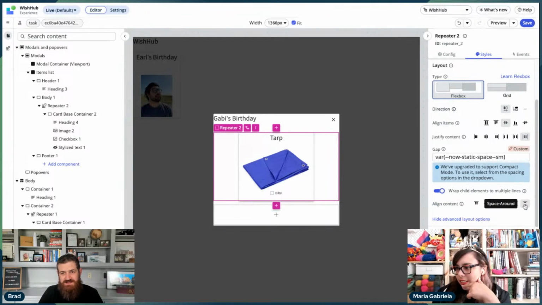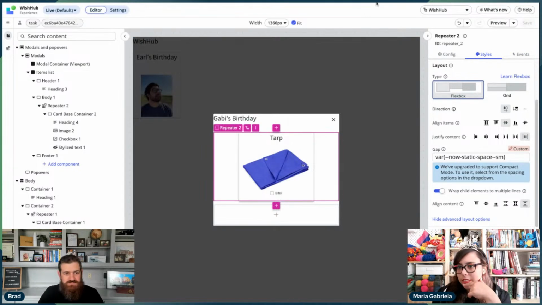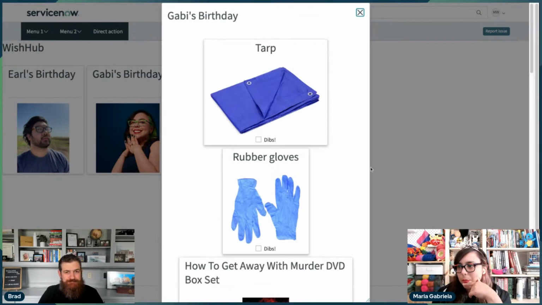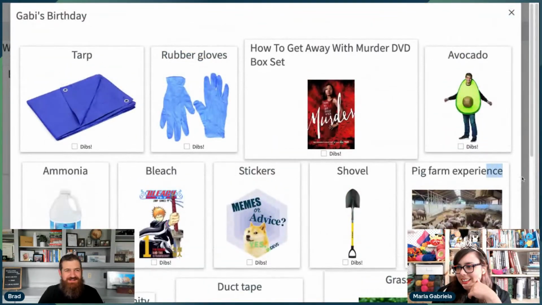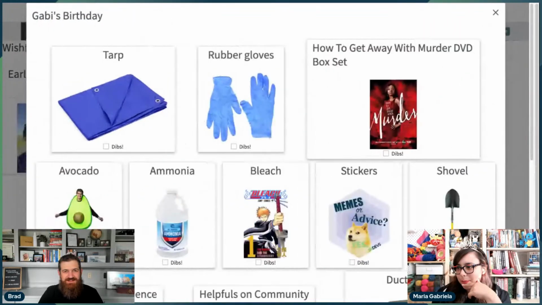There it is. And then I want it to be space around. Let's see what happens. Perfect. All right, what if we, yeah. Awesome.